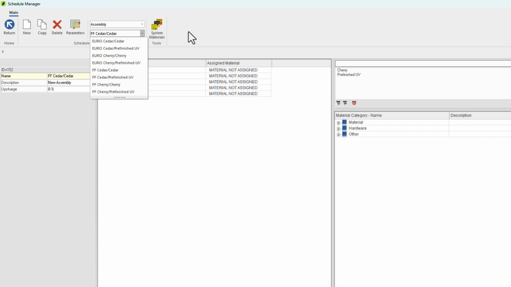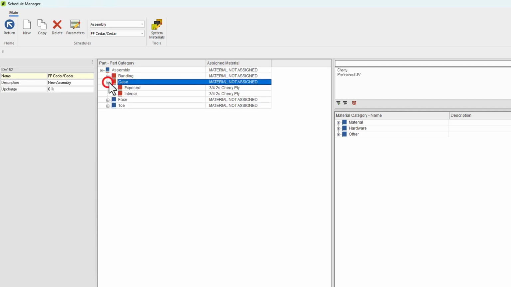And my recommendation is, if you're just starting out, don't go create 100 different material schedules. Focus on getting one template. In my case, cherry. For you, it can be whatever is most common for you. But focus on getting that schedule perfect before you go copy and make a whole bunch of different schedules. Because there's no point in setting up all 100 of these and then a week later you discover that you actually wanted to use a different material on all the finished ends. So you can save a little bit of work if you focus on getting the first one right before you start building out all of them.